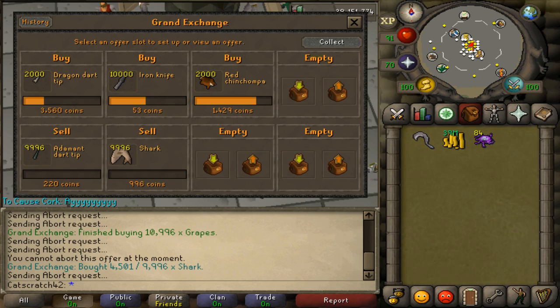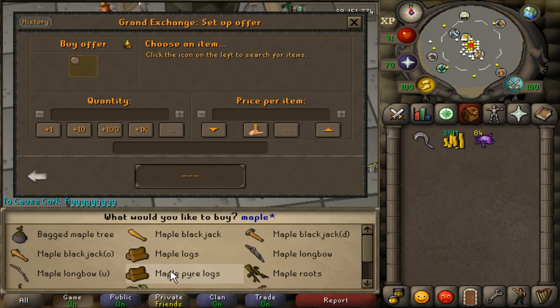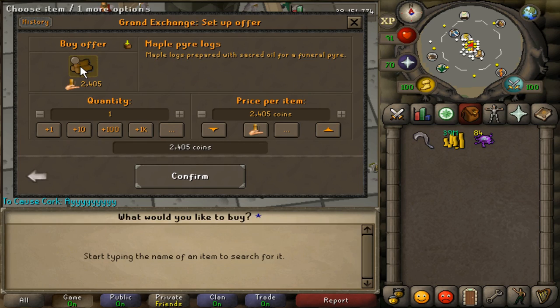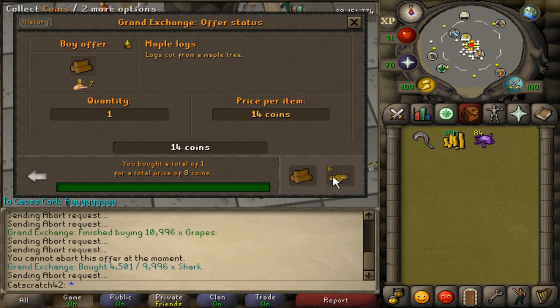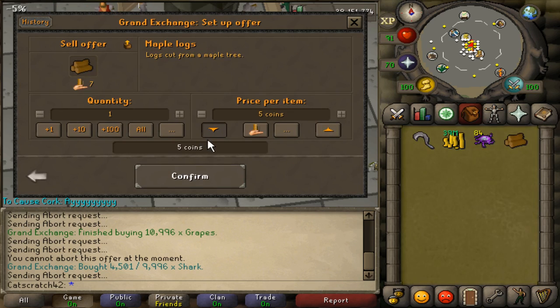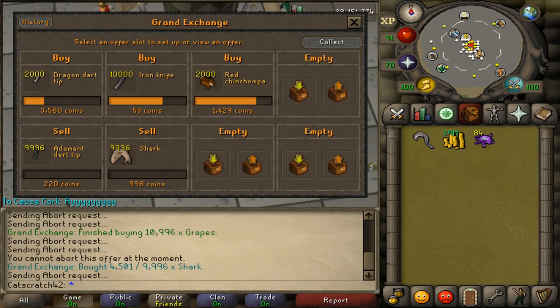It looks like maple logs might be a good one. I've never done them, so let's do maple logs and find out together. Not the maple pyre logs, just regular maple logs. Actually, magic pyre logs, if you know what those are. Oh no, these aren't going to be a good flip, are they? But either way, magic pyre logs are pretty good. You can do them overnight and sometimes make a good bit of money on them.